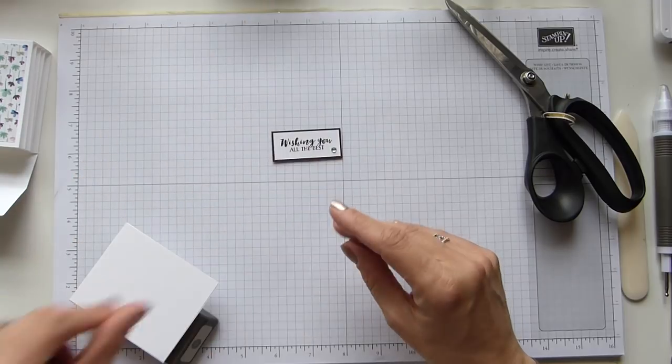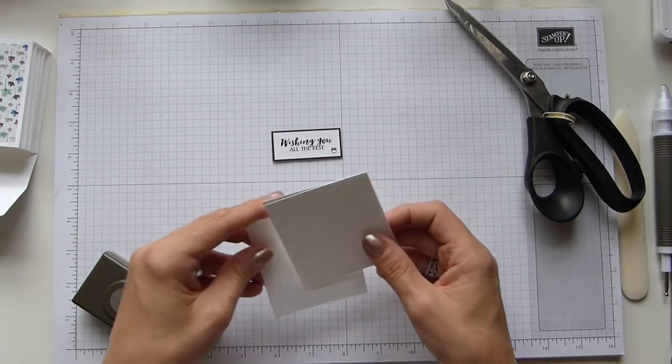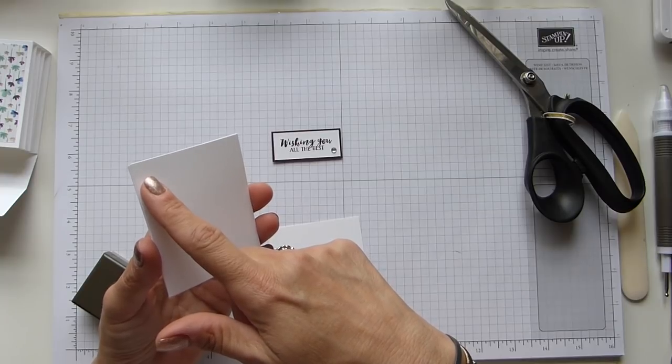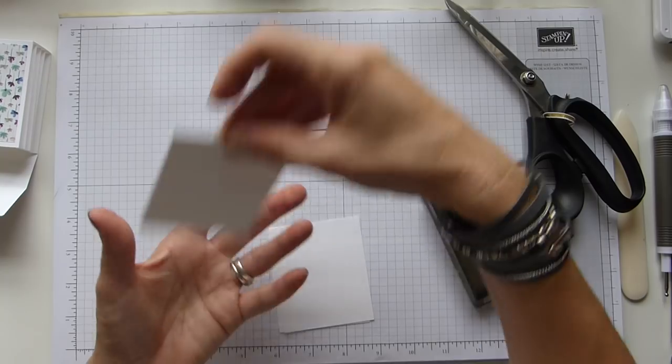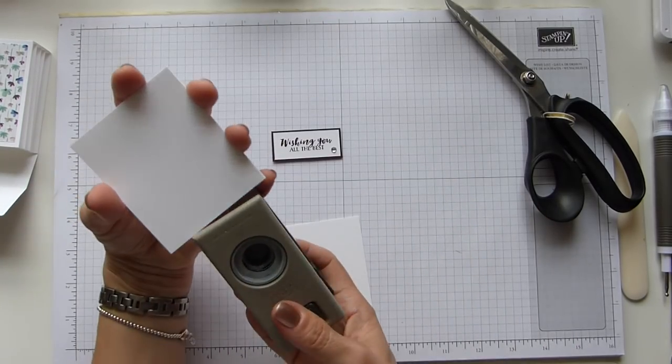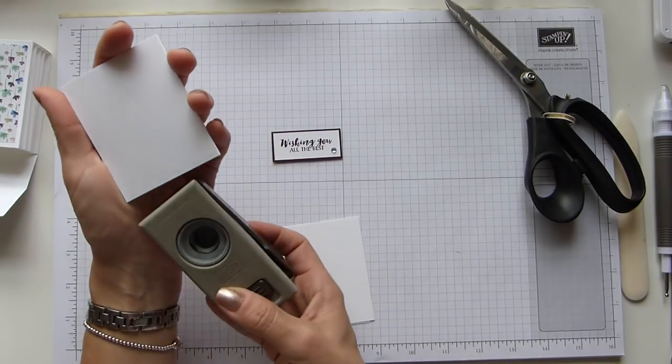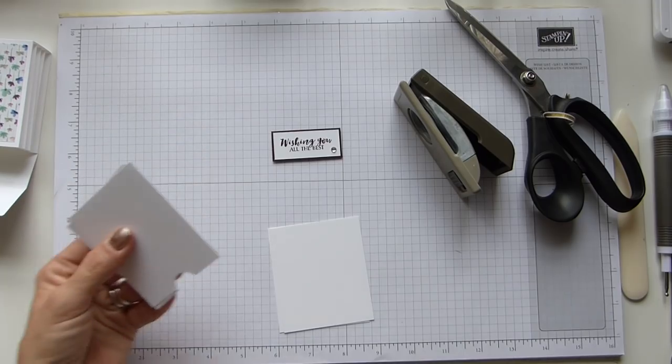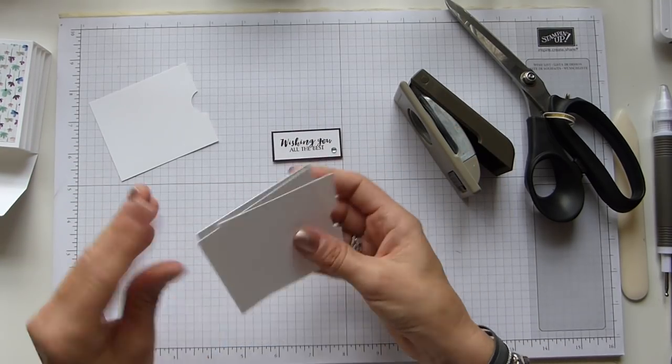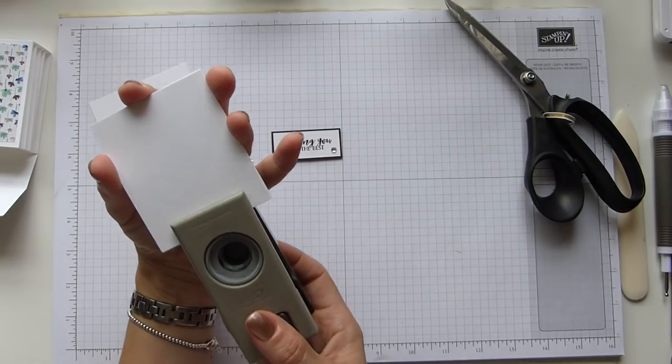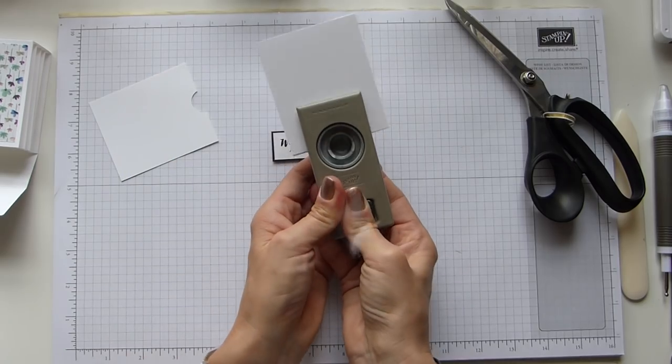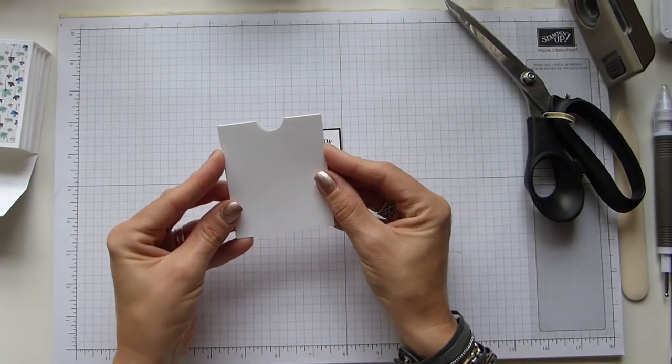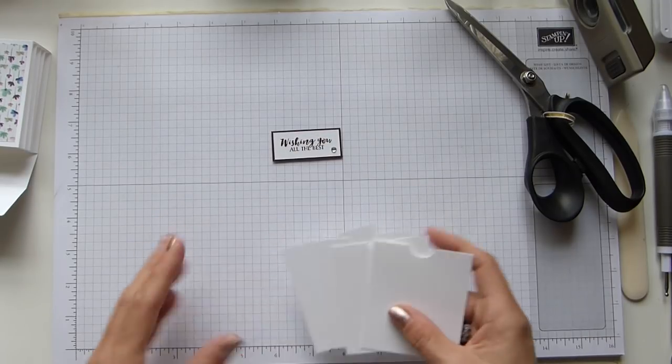For the inserts, as I've called them, you'll need four of them. They are 2 and 11/16 by 3 and 3/16, so they're just slightly smaller than the front of the box. I've just got my 3/4 inch circle punch here. I've got two of them here at the same time, and I'm simply just eyeballing where the center is, making myself confetti. With the other two that I have left over, I'm going to use the first one as a template so that I know that they're all in the right place. When I put these four together, they are all the same cut, so they all separate.